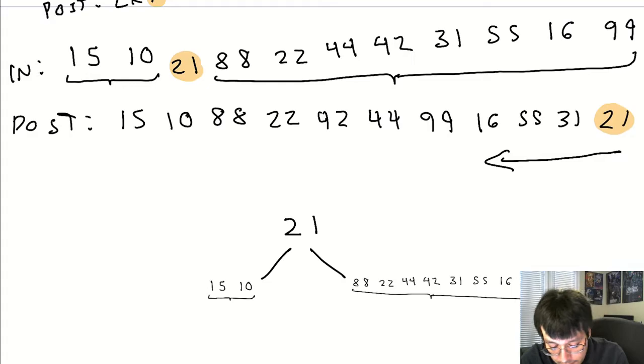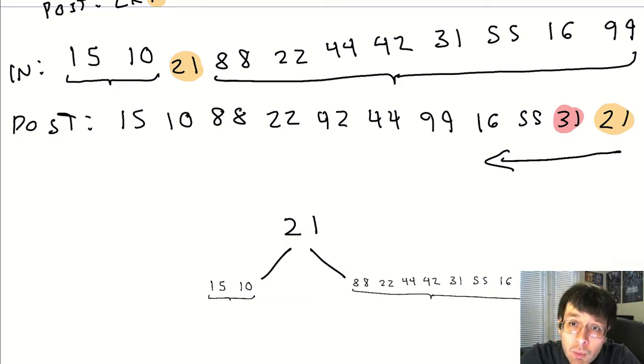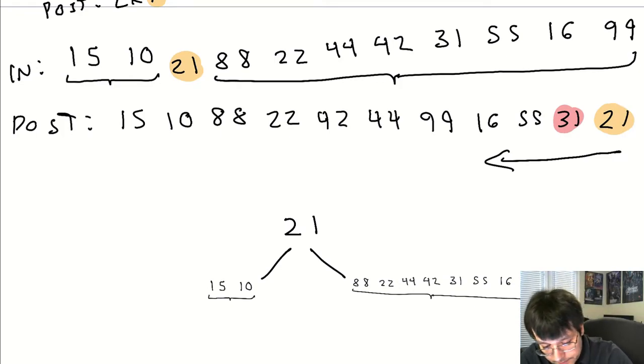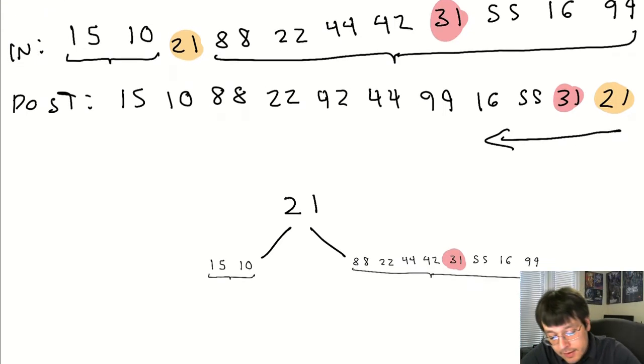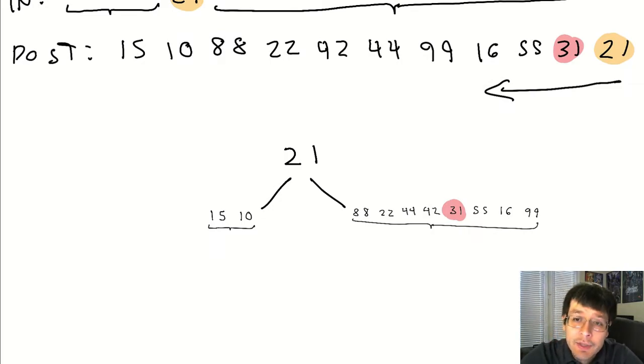So that means that the next value we are going to be looking at is the 31, okay? We know that we have our two lists, and what we just have to identify is where in this is the 31. And as we can see, the 31 is over here, okay? That means that the 31 has to be an actual child of 21. To decide whether it's the left or right child of 21, we see on which list it is. Because it's on the right list of descendants, this is the direct descendant of 21. And everything else in that list is a descendant of 31, okay?